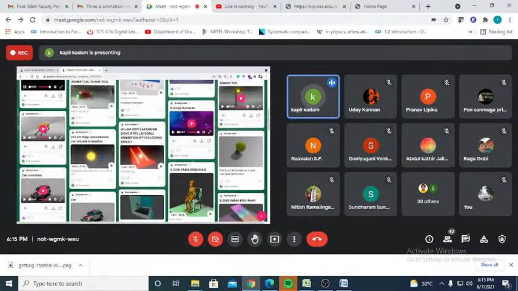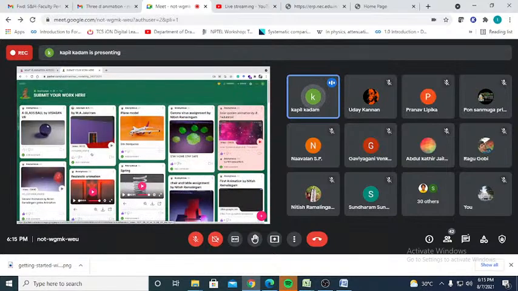Why I'm saying 10 to 15 seconds of animation is because you should try to understand what all you want to show in that particular animation. How many frames, how many seconds, what exactly you want to show in the first 5 seconds, second 5 and third 5 seconds, or the entire 10 or 15 seconds animation. So that is one thing you have to do.